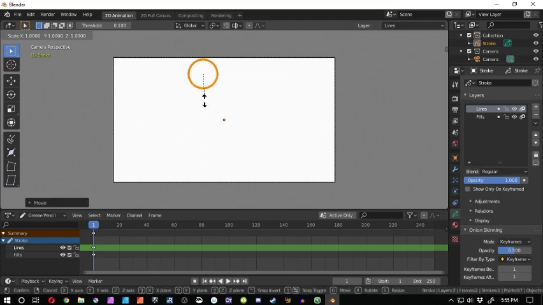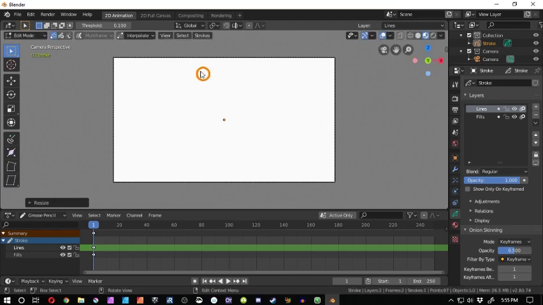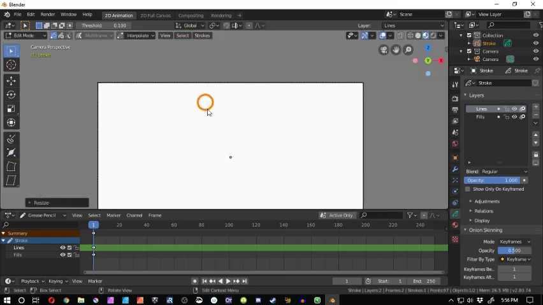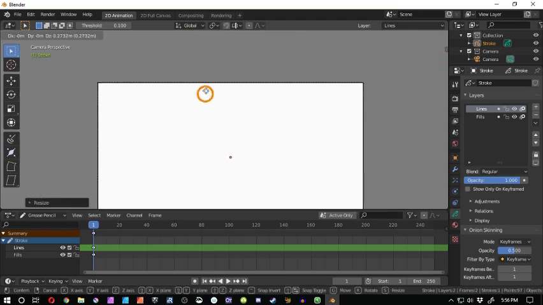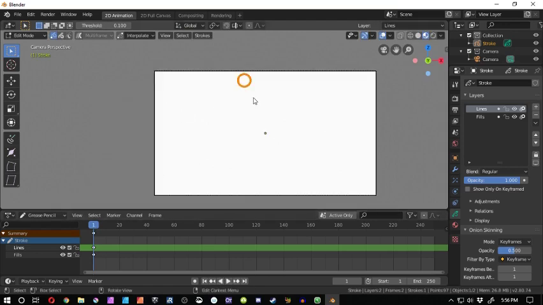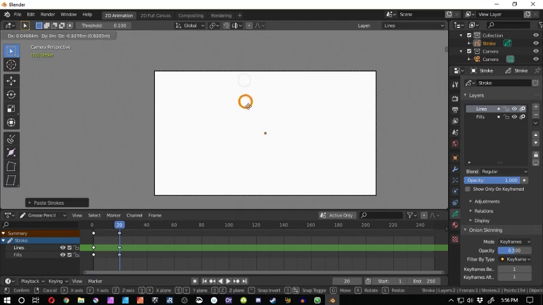If I press S, that scales it, and then left click. Okay, that worked out pretty well. Let me grab it one more time and place it right there. Okay, that's cool. So I'm going to press Control C to copy this, and then go to frame 20 and press Control V. Now I'm just going to press G to grab it and move it on down. And that looks pretty good.